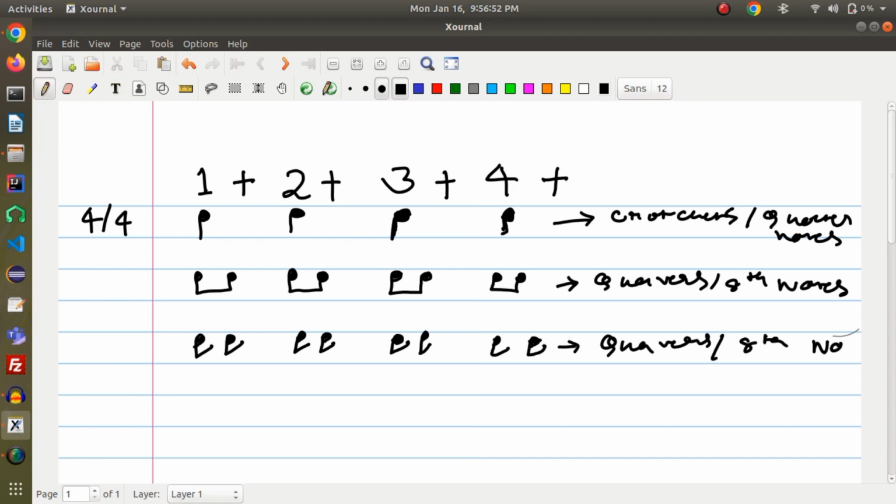Now we also learned that we can count this bar as 1 and 2 and 3 and 4 and, and that we play down strums for all these beats or counts. So here will be one down strum, here one down strum, here one down strum, and here one down strum.